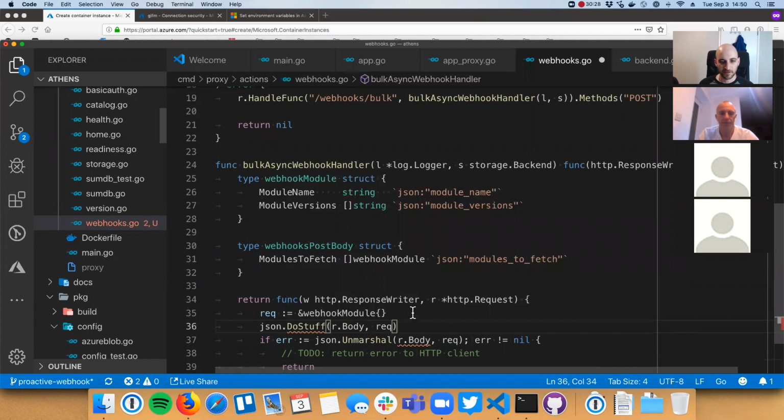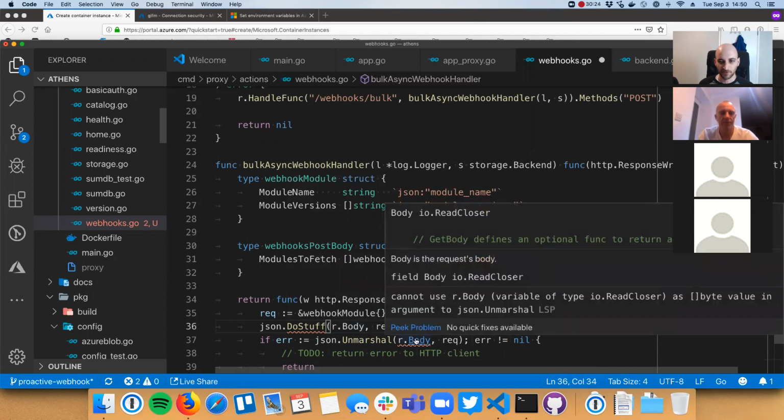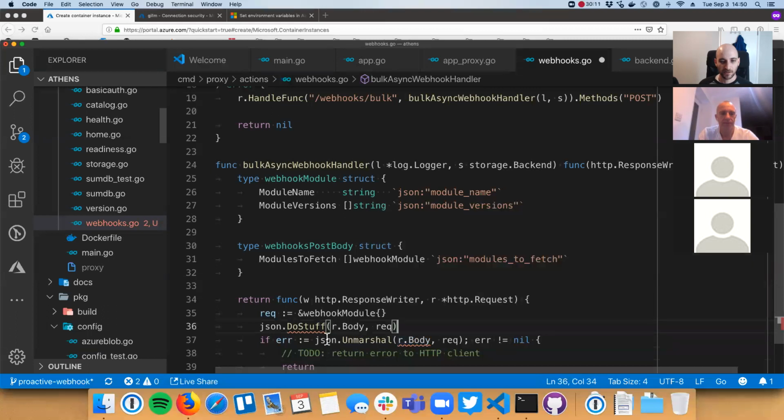Because then I can skip the step of trying to read all of these ReadCloser bytes into some variable, and then passing those bytes to json.Unmarshal. It would be really nice if I could find a function in the JSON package that does all of that for me.